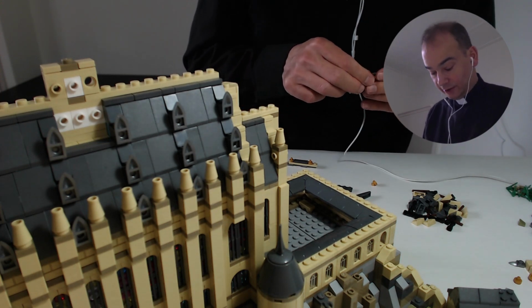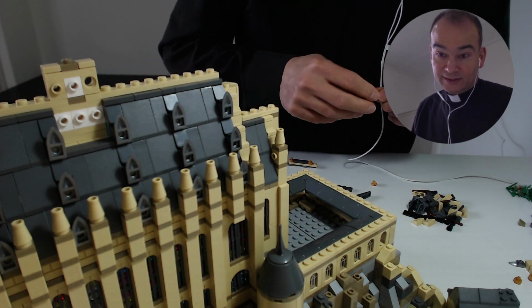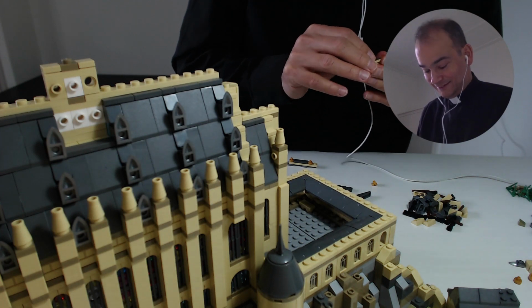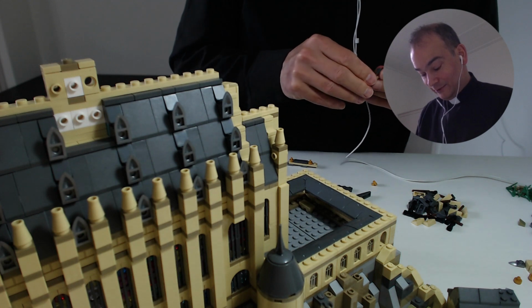What time is it? It's already noon. Whoa, time flies. Sean says I might have to get back into building Legos again. I can recommend it. Very therapeutical.